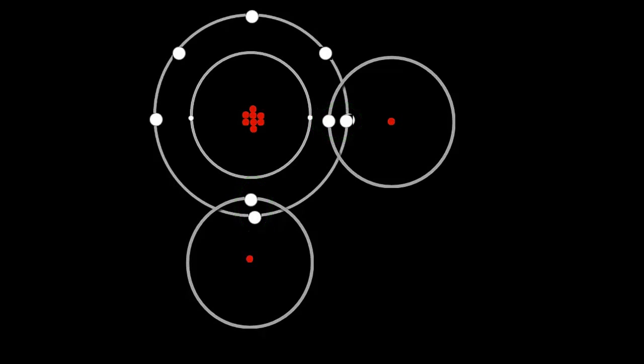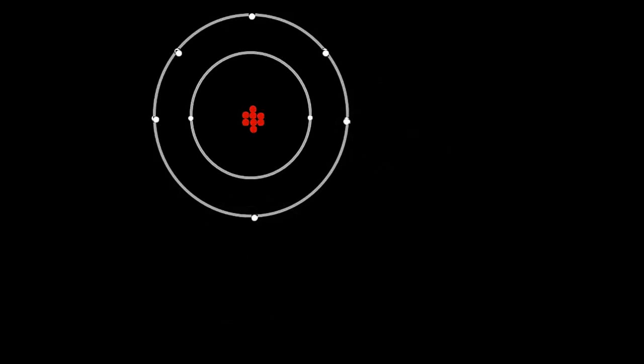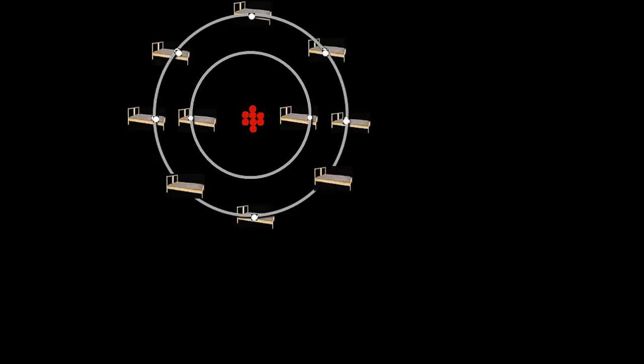Another way of looking at it is to remember our strange hotel idea. In our previous video, we likened atoms' electron shells to the floors on a strange hotel. Each floor with a particular number of single beds on it. The ground floor has two beds. The second floor has eight beds. The third floor also eight. And the fourth has 18. And so on.